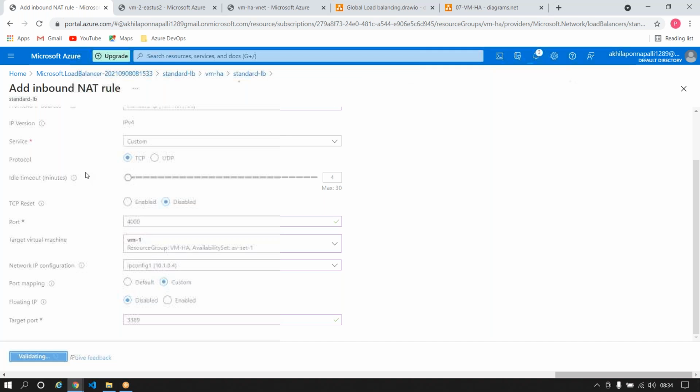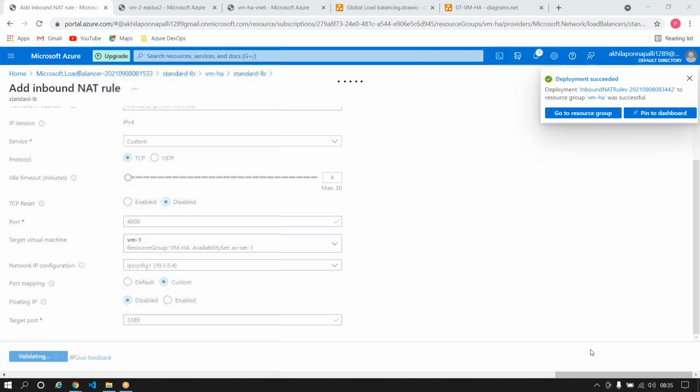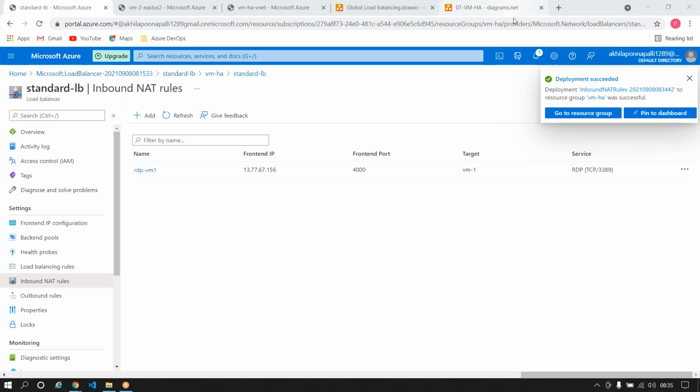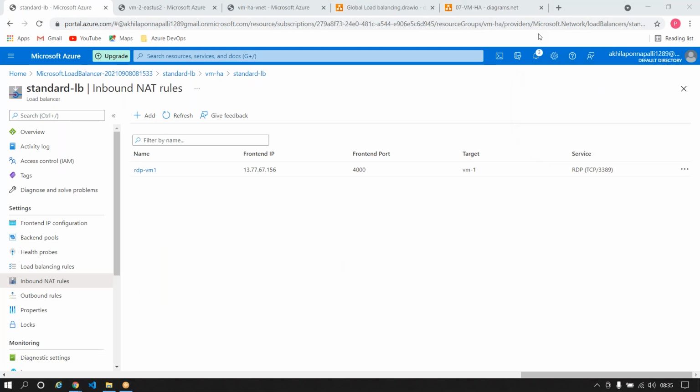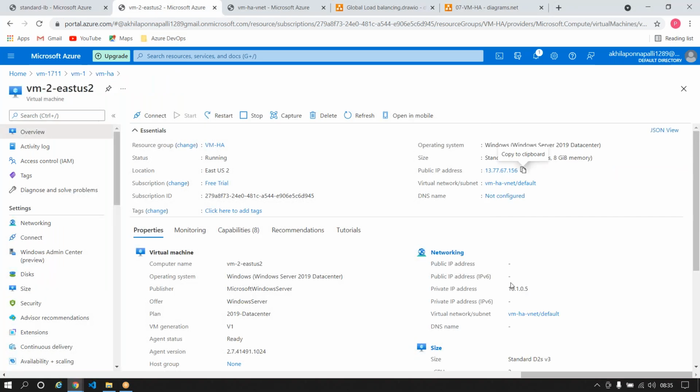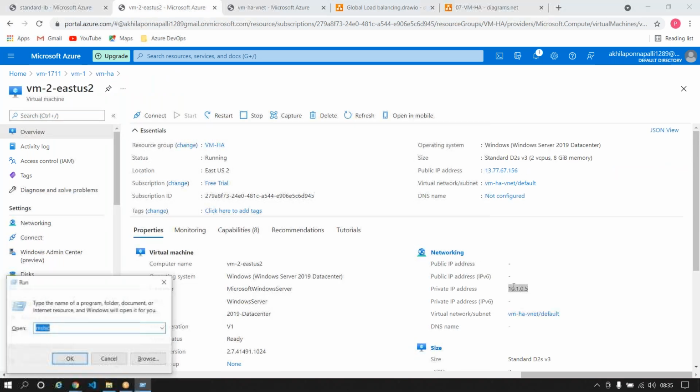Cannot we achieve this instead of NAT? Can we assign the DNS name for the respective VMs? You cannot, because you need to have a DNS resolution in that way. Then the concepts called DNS zones and DNS server come into the picture. This is completely a network address translator, because right now I am interacting with the public IP of the load balancer. I want to go ahead and do an RDP into my machine. So even if I do a DNS, I won't be able to do an RDP into the private IP address of my machines.